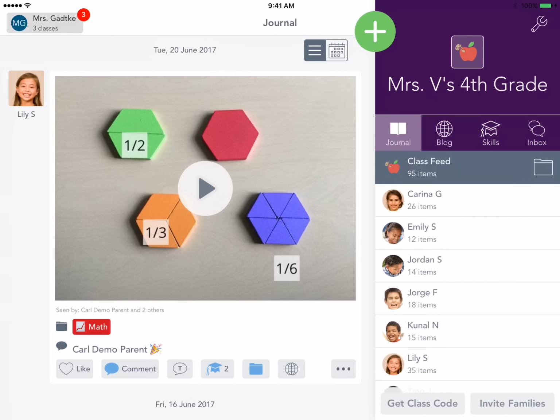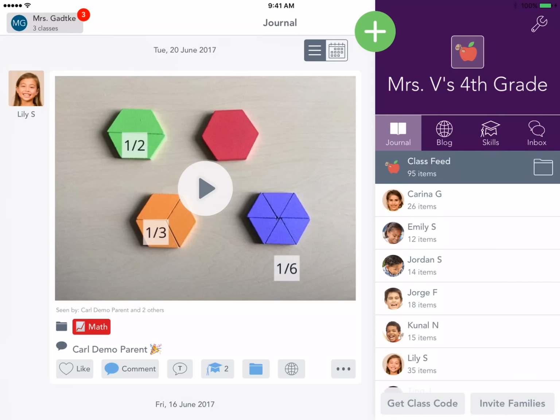Let's explore our simplified class experience. What we really wanted to do here with our new navigation changes is to allow students and teachers to have access to all those great tools on one screen. So instead of having to go up into your upper left profile icon and dig into manage class and all sorts of other things, it's all right here on this screen. So let's take a little tour.